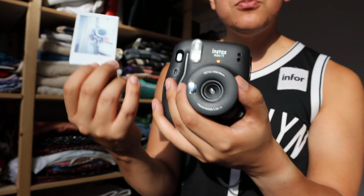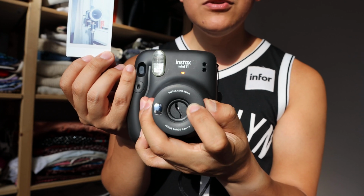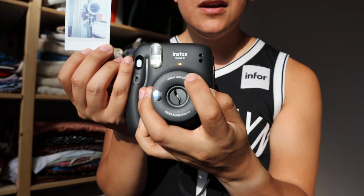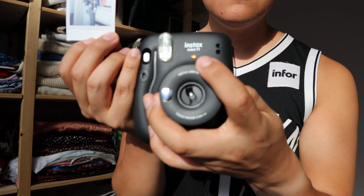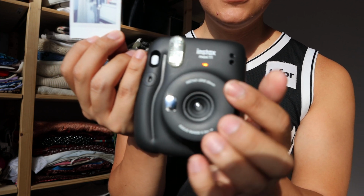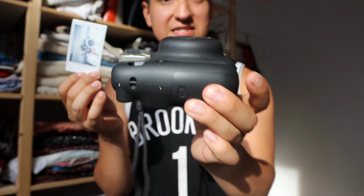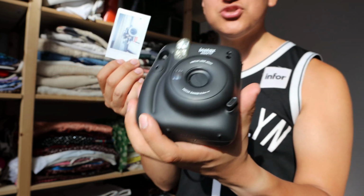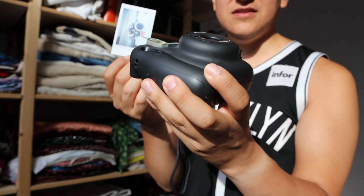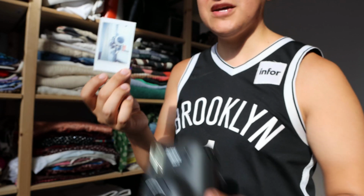That's good, because previously there was an adapter that you were supposed to put on this to be able to use it with close focusing. I don't know how to close this without turning the camera off. Anyway, if you do that, the camera just turns itself off. And again, it's slim, something that I can put in a jacket pocket, and I can put it in my shorts pocket, but I don't care how it looks, so that's why you'd have something bulbous like this coming out of your pocket.